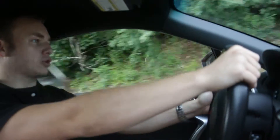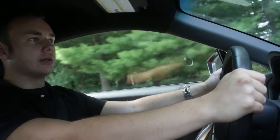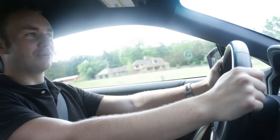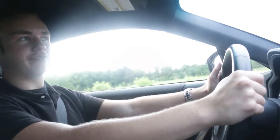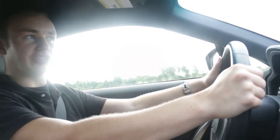On the bill the car is listed as a 2+2, so there is a back seat, but unless you're a 3-year-old without legs you're really not going to fit. It's really limited in back space and there's no headroom at all. I've ridden in the back seat and probably hit my head about 5 times. That said, the seats do fold down, which gives you some extra room combined with the trunk space.